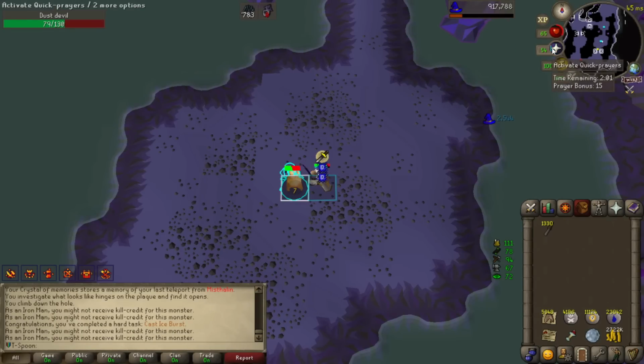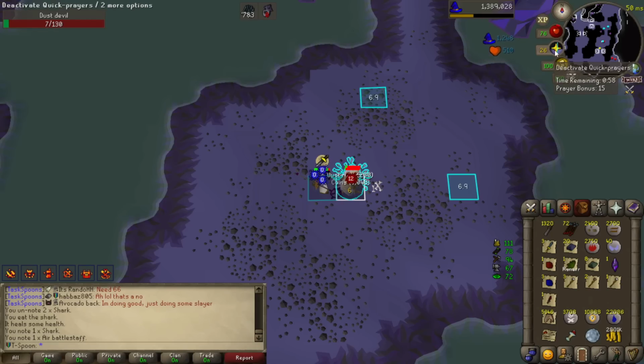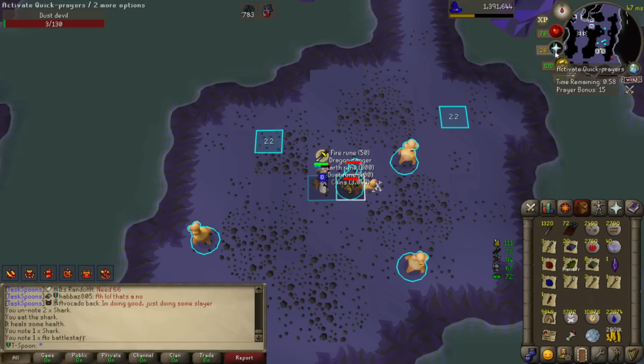Man, even though I don't have a mage relic, the XP here is still so good. I wanted to burst on the Dust Devils for a few reasons. One, if I can get Black D'hide Vambraces, I can complete the equip full Black D'hide task. Two, if I can get a Dust Battle Staff, that's worth like 160 points or something. And three, if I can get a Dragon Chain Body, that's worth like 200 points to me. So either way, I'm still just going to be bursting for magic experience as my main goal.